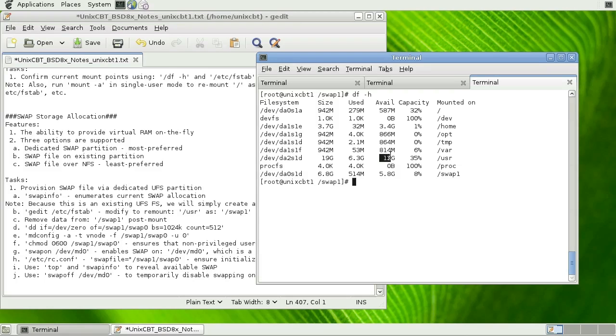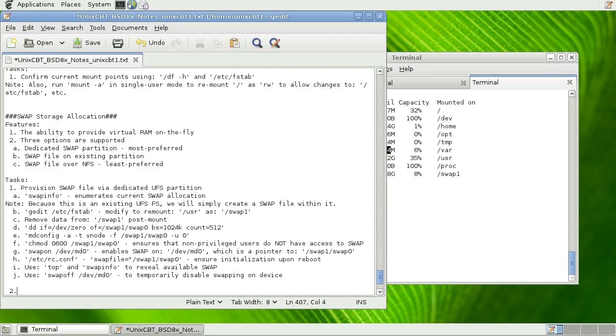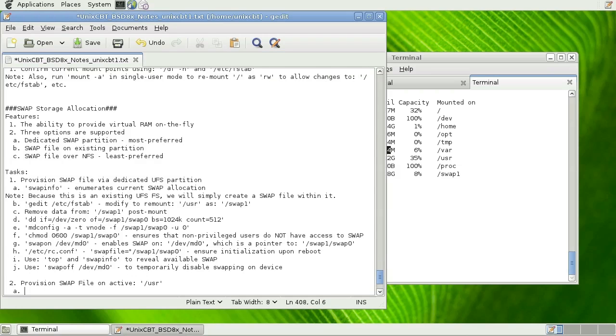Let's go with /usr because /var is susceptible to considerable log changes. So we're going to now actually use /usr. So to provision a swap file on active /usr, what are the steps? Well, we already know our swap layout. swapinfo tells us that, but it never hurts to just run it. swapinfo to ascertain current configuration.